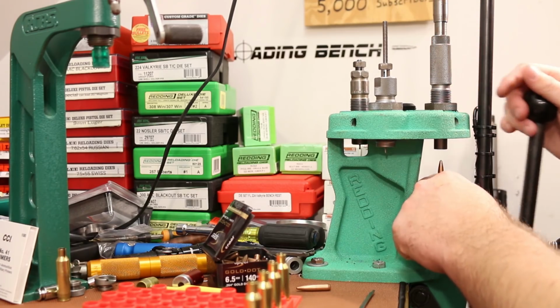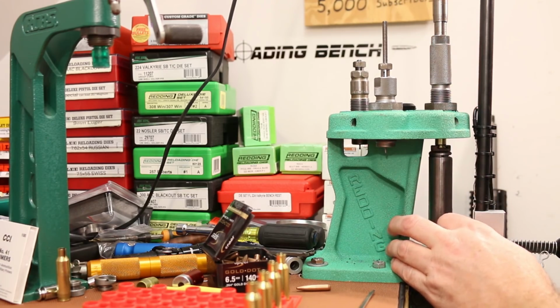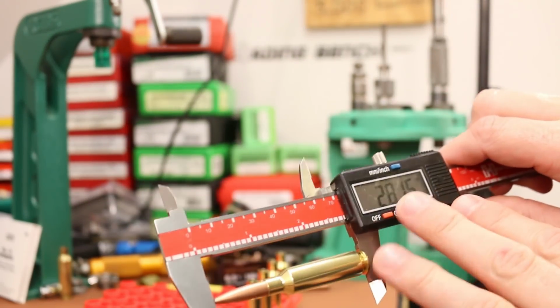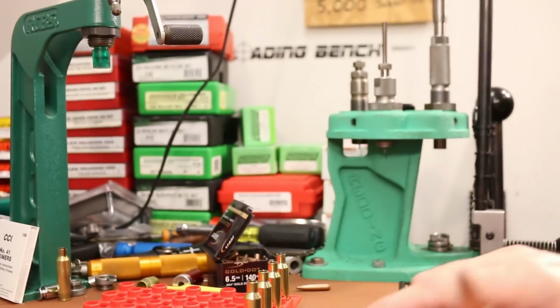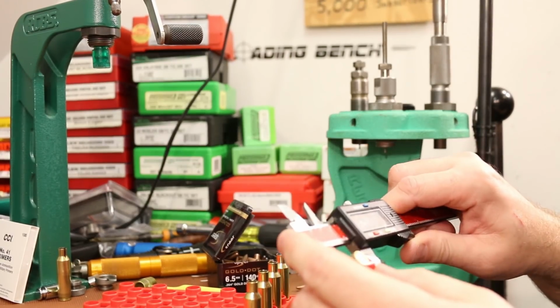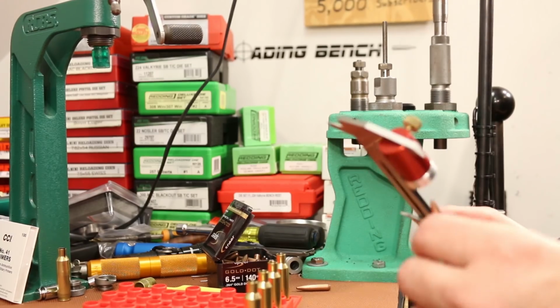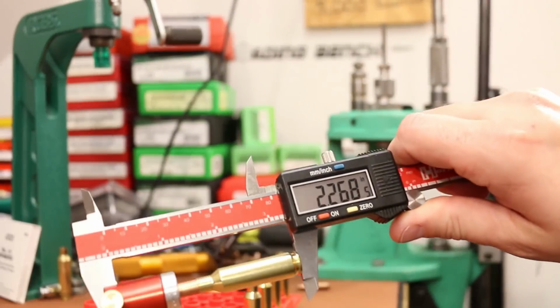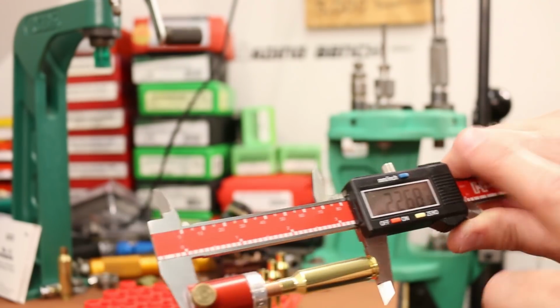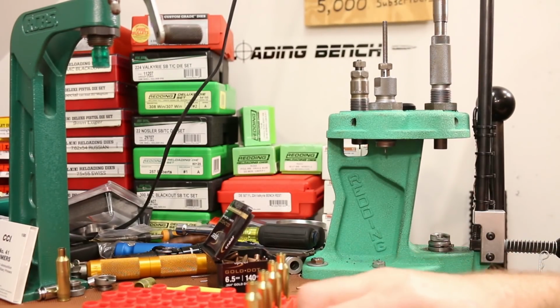And seat that. And we're at 2.815. Good. So we're 5 thousandths long when measuring this way. Let's go to the bullet comparator. Our target number with the bullet comparator is 2.266. And we're reading about 2.269, 2.268. So we're about 3 thousandths off when measuring with the comparator.